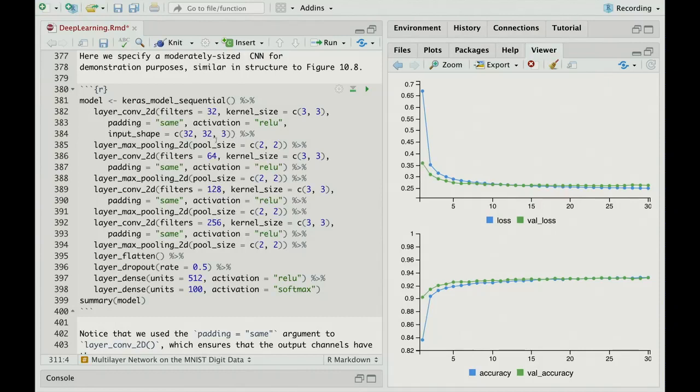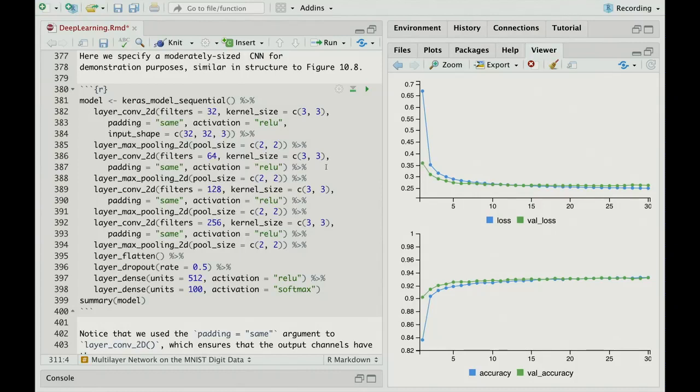Then we have a max pooling layer, which reduces each dimension of the filtered image by a factor of 2. What that does is take each non-overlapping 2 by 2 block and take the max, because this filter is trying to find hotspots for certain features that it actually learns in the filter.